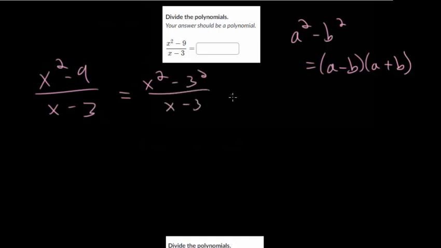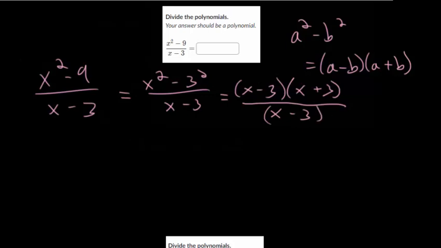So we can factor this into essentially the first of these numbers, the x, minus the second number, so minus 3, and we're ignoring the squares once we factor it. And then it'll be the first one plus the second one, so x plus 3. And you can check this by redistributing, remultiplying these out, and showing for yourself that it does equal x squared minus 9. And we're dividing by x minus 3.